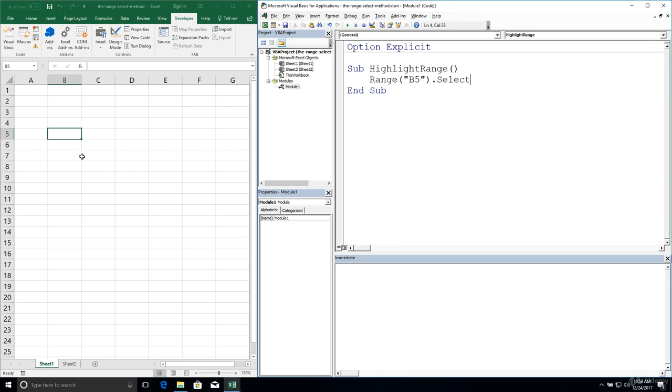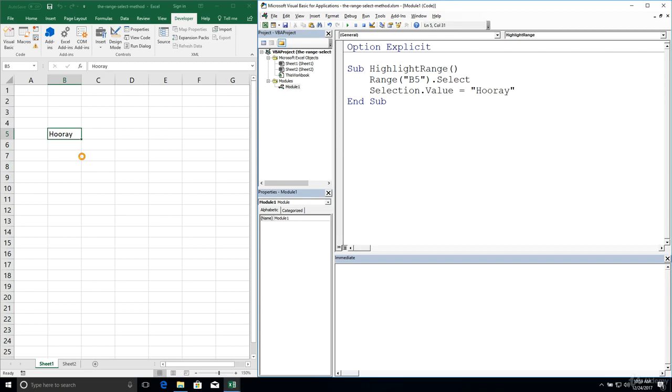Whenever we select a range in Excel, we actually get access to that very same range with a property called selection. So right below here, what I can do is target selection, which right now is cell B5, and let's say write a value into there like hooray. So I'm just going to execute this, and we're going to see that that value is going to be populated in cell B5. Now right now you may be looking at this and saying, what's the point of this? Can't I just do range B5 dot value equals hooray? And the answer is you absolutely can.